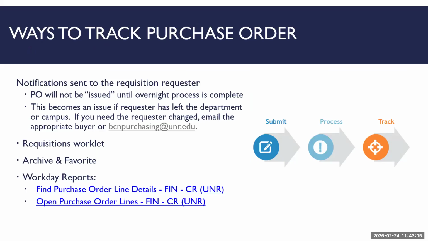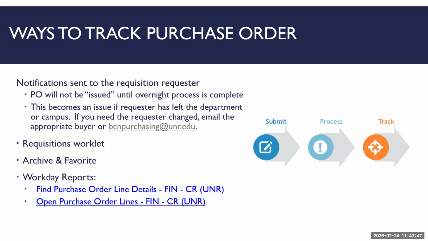Okay, so now we've talked a little bit about tracking POs, talked about tracking the requisitions. So we've seen the requisition app, and then also you can go and see through your archives, look at that business process. And like we said, use the spend category list to find the buyer if it's not listed on the requisition yet, or the general responsibility area on our contact us form. But then ways to actually track the purchase order, there's a few different ways. Some people have the way that they like to do it.